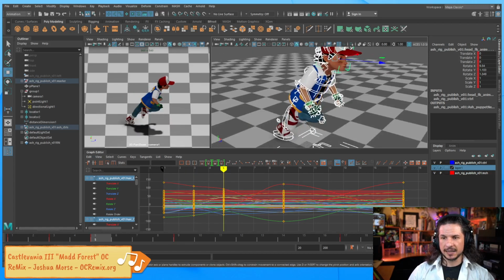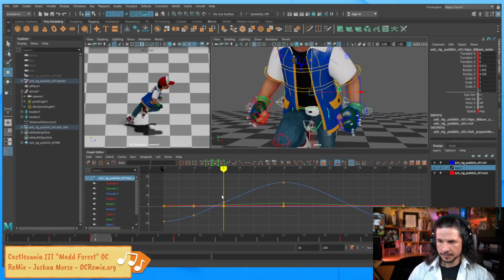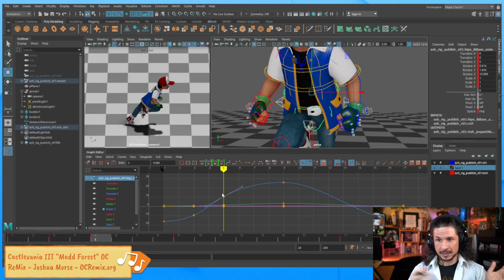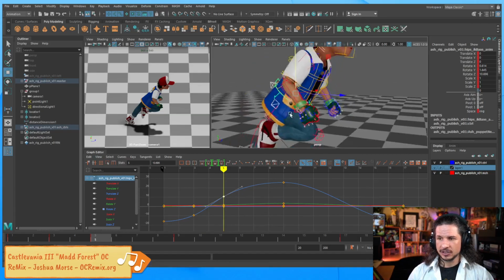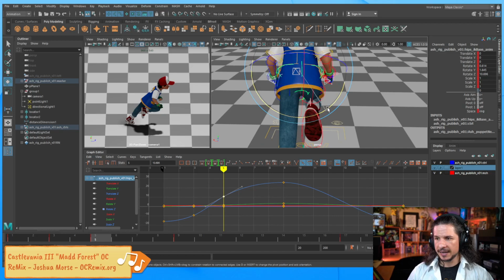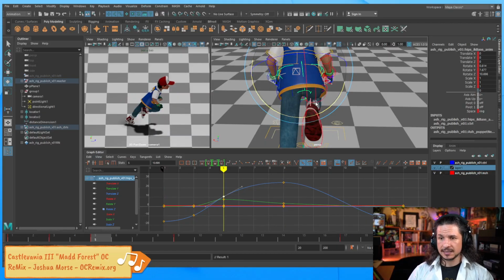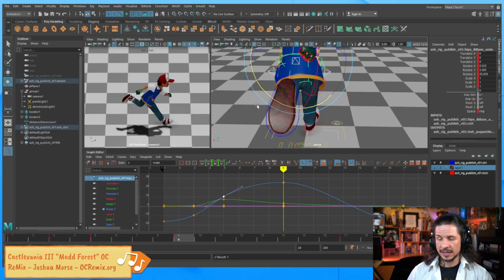And this is why animating in a layered method for stuff like this can be a little bit nicer. Instead of trying to get every pose just right and then finding out, oops, all the legs are messed up, gotta redo them all, I can just focus on the hips and the feet first, get that motion more or less where I want it to be. And then from there, I can exaggerate the body and make sure that works. Because if I mess up on the legs, then I've got to redo everything.